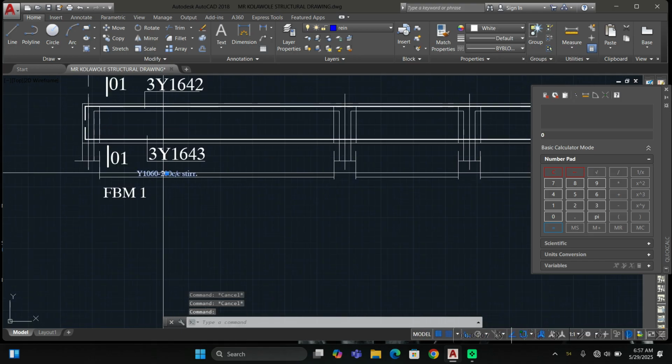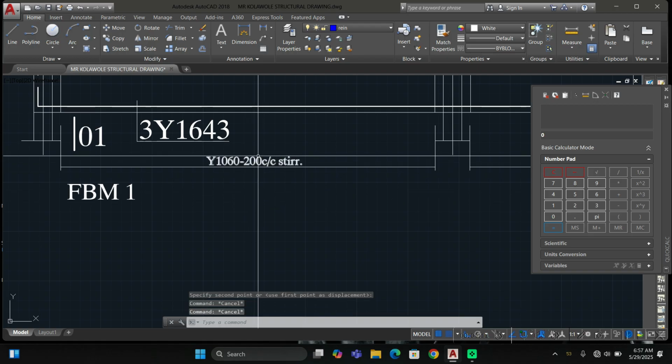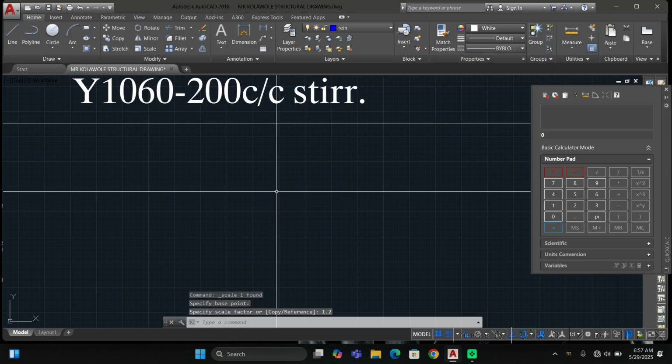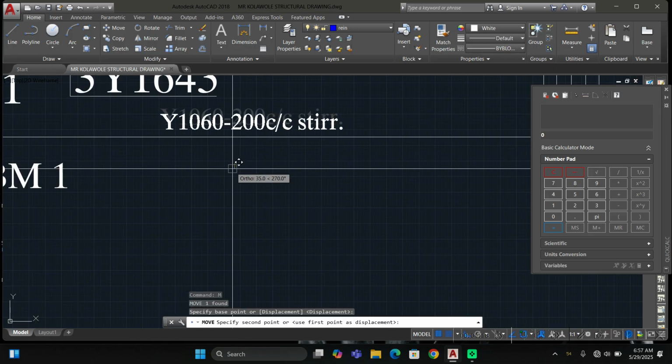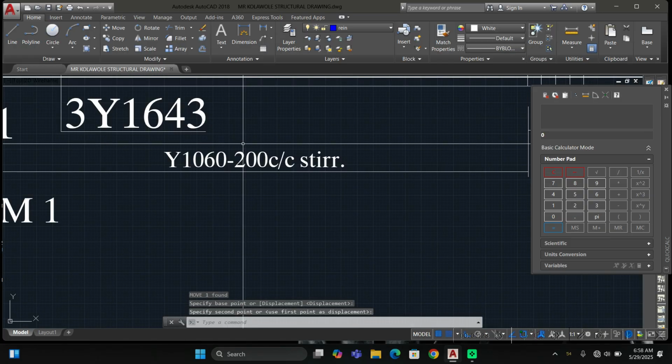Now, next thing is that you have your links. This is the links. They call it links. They call it stirrup. Either of the two. So let me just scale this out so that I can show 1.2. I scale it 1 by 1.2 out. Then we have something like that. At least this should be kind of visible.